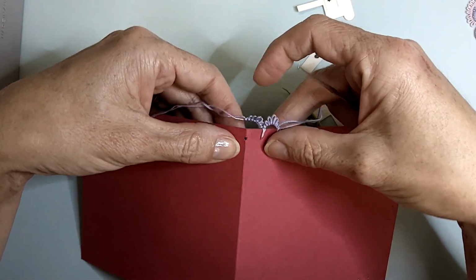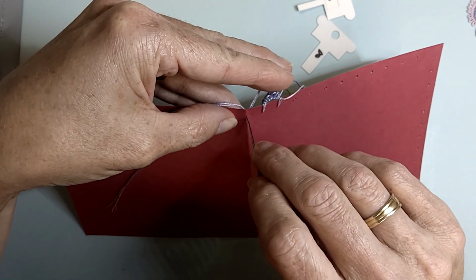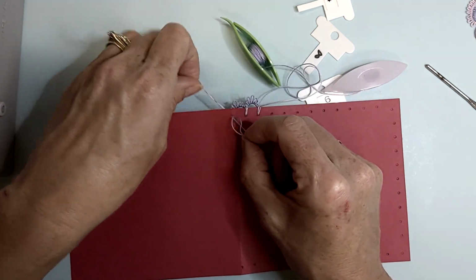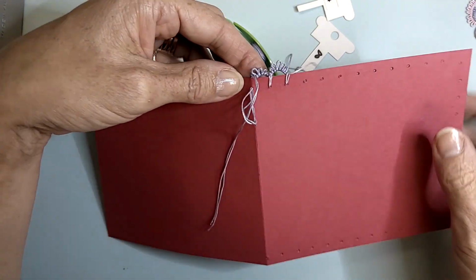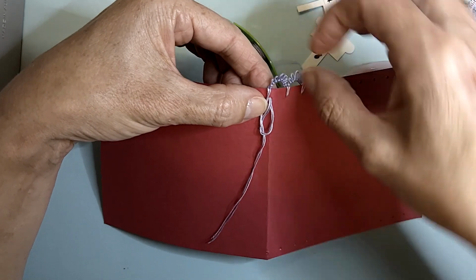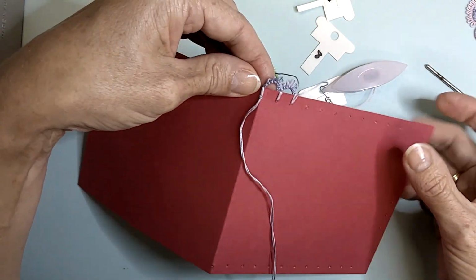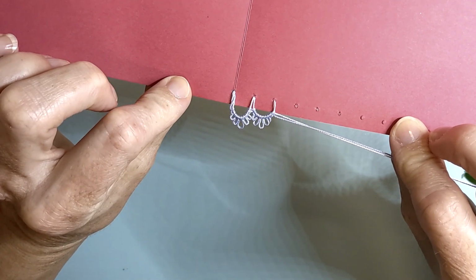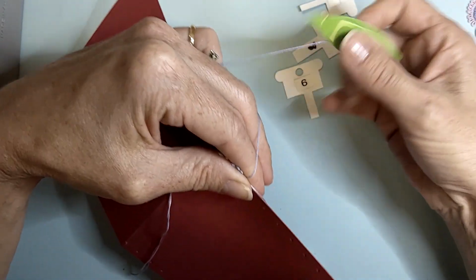Back to my first, at the start of my first chain, I'm going to go through the first hole and pull those threads up. I'm actually going to put my tails through that loop. Again, position the start of my chain, and continue my way around the card.